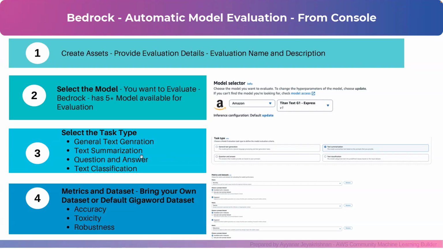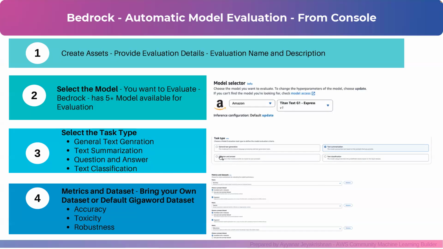Then select the task. Based on the task, the metrics will differ. The first task is text generation, where we ask some question and create a text. The next one is text summarization. The reason I'm highlighting text summarization is we always have our ground truth data. We are giving this context and asking the model to summarize it. Okay, so there we can evaluate with the ground truth and the prediction information. Then question and answers and text classification. Now I'm focusing only on summarization.